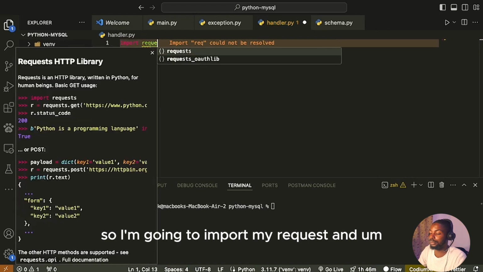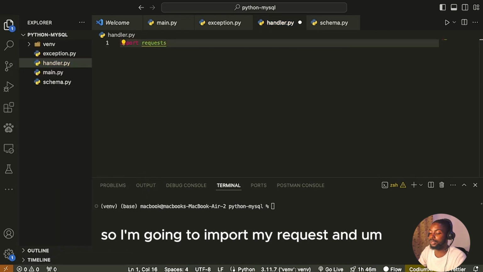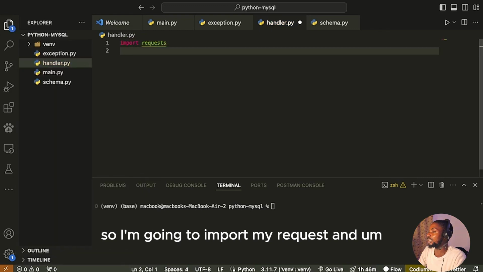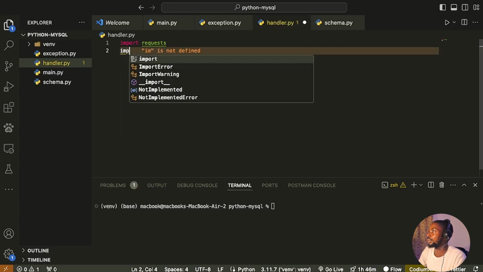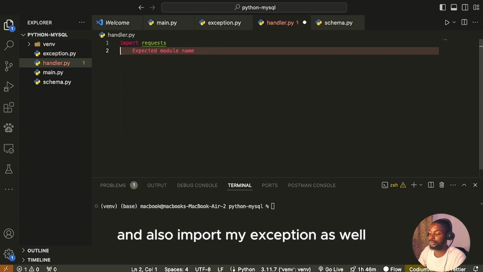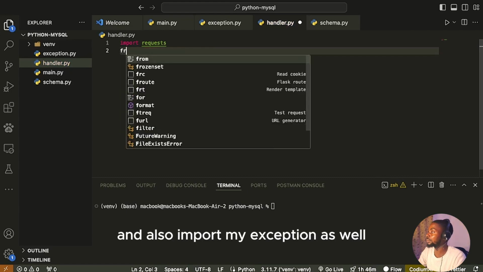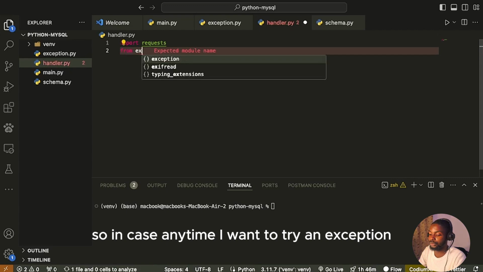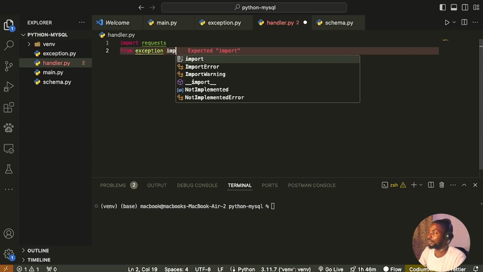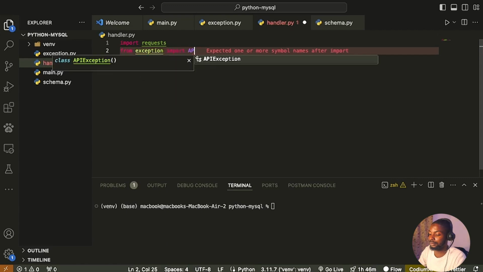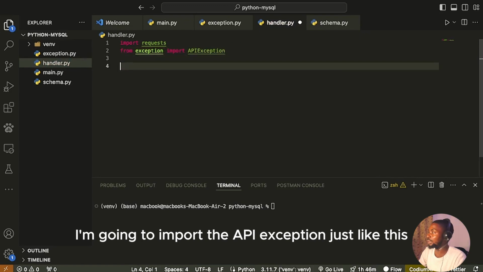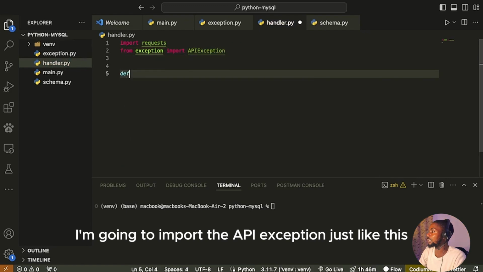So I'm going to import my request, and also import my exception as well. So in case anytime I want to throw an exception, from my exception, I'm going to import the API exception, just like this.